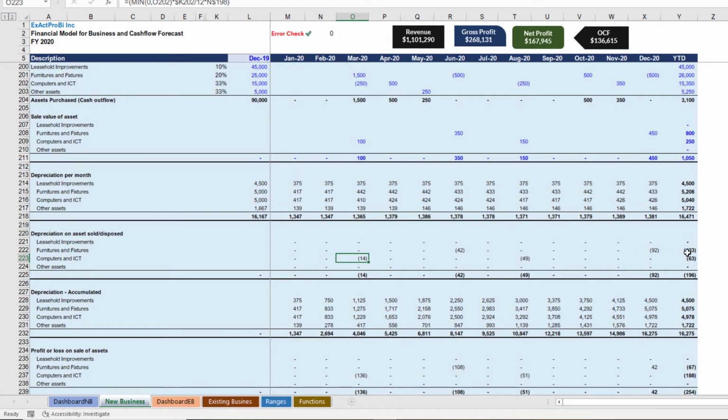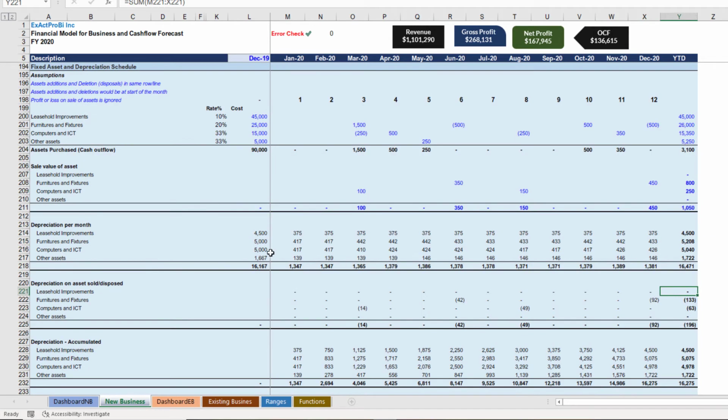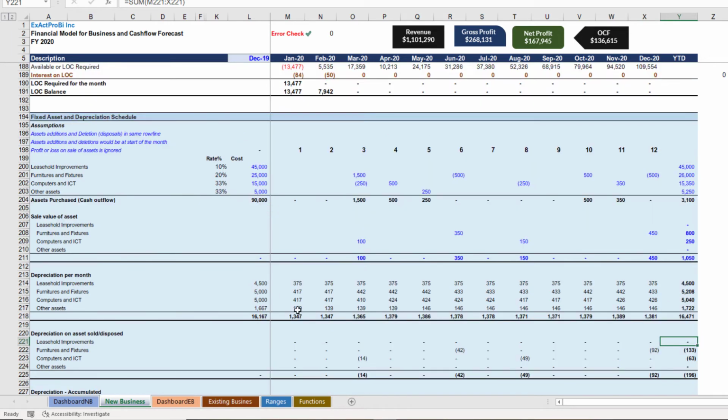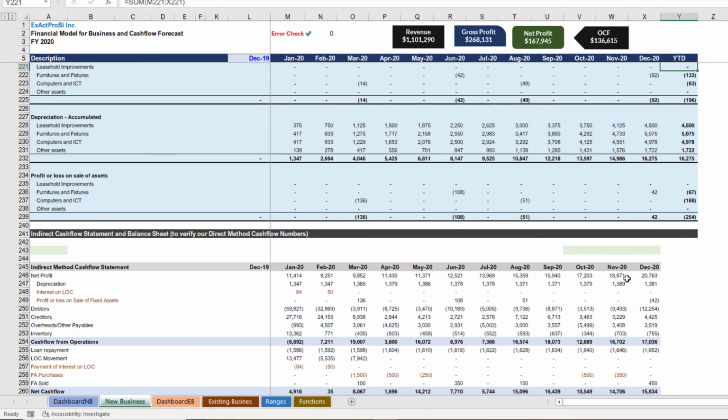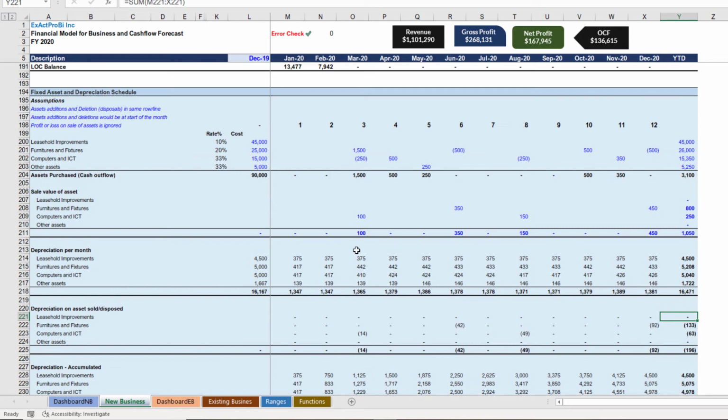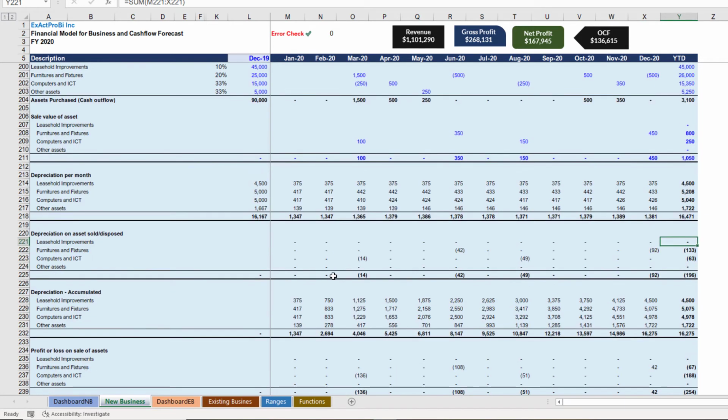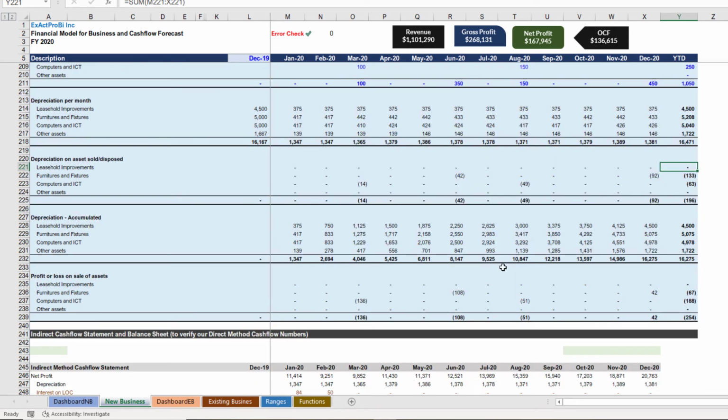So this is all technical stuff regarding depreciation accounting. If you're going to use this template as is, you can just drag the formulas up and down and ensure that overall validation is zero. So you'll be fine. You don't have to understand fixed asset accounting in detail. So that is taken care of here. So here we have accumulated depreciation, and then we have profit and loss on sale of assets, right?